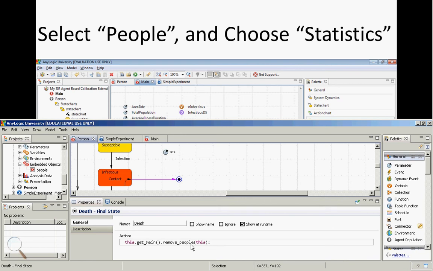Does that make sense? So if you're removing them from the population anyway, they have that state. You're removing them, so they disappear after this. But even if they weren't to do that, if this were a normal state and you had a surrounding state around these which had a transition out of it, that implies a transition that could occur out of any state in here. And if this were just a normal state, it could occur out of that state. And that could be a zombie, that could be the origin of zombie-like behavior, like we saw yesterday.